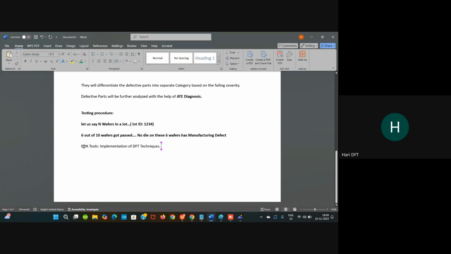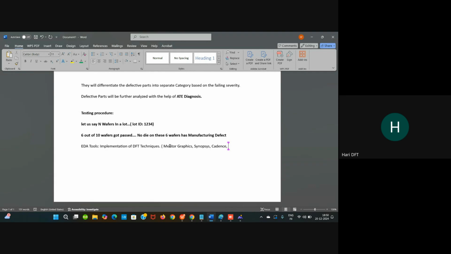Whatever tools we use, you might have heard of Mentor Graphics, a popular tool. We have Synopsys, Cadence, and Ultra. There are some specific tools, but majorly these are the main 3 tools we use in industry.